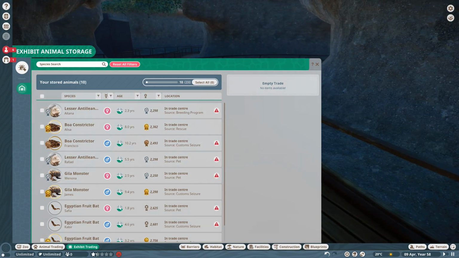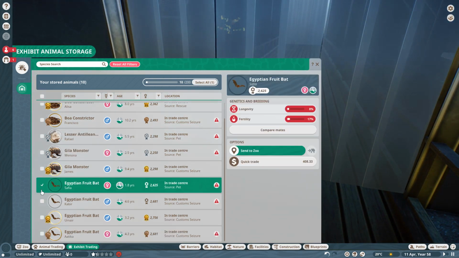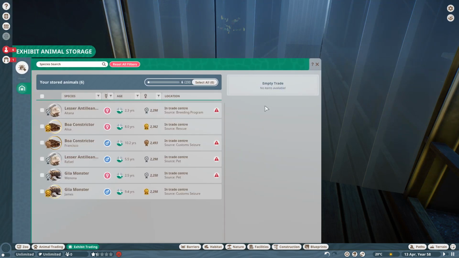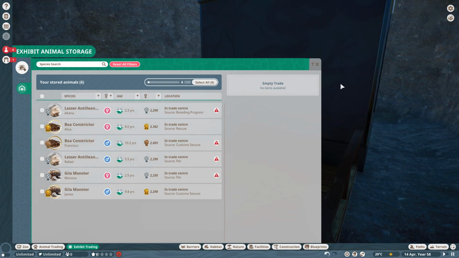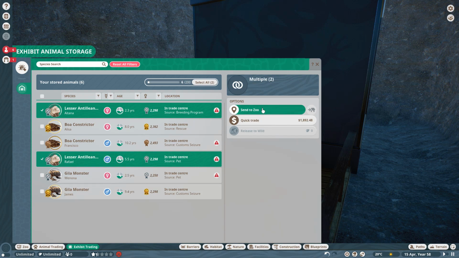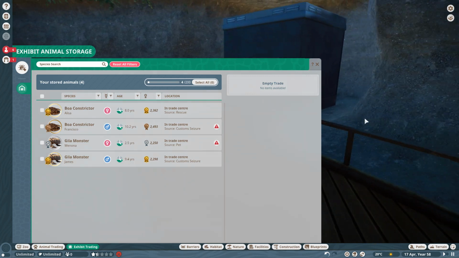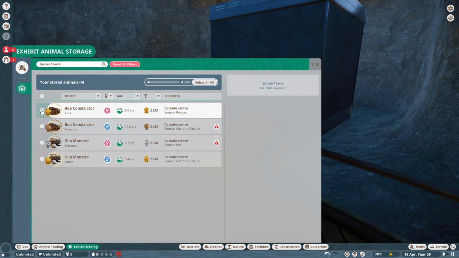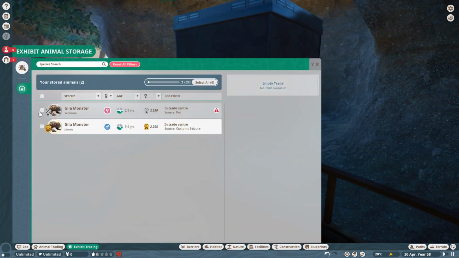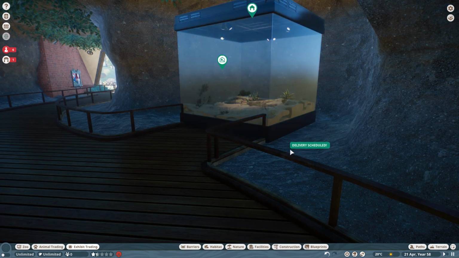Right, okay. Let's come back to our other ones. So the bats go in here. So let's highlight the bats. There we go. I like that these just appear as well. You don't have to actually wait for them to be delivered. Right, a couple of iguanas in that one. Obviously, I'll come back in a minute and sort all these habitats out. Let's get a couple of boa constrictors into that one. And then let's get the Gila monsters into that one.